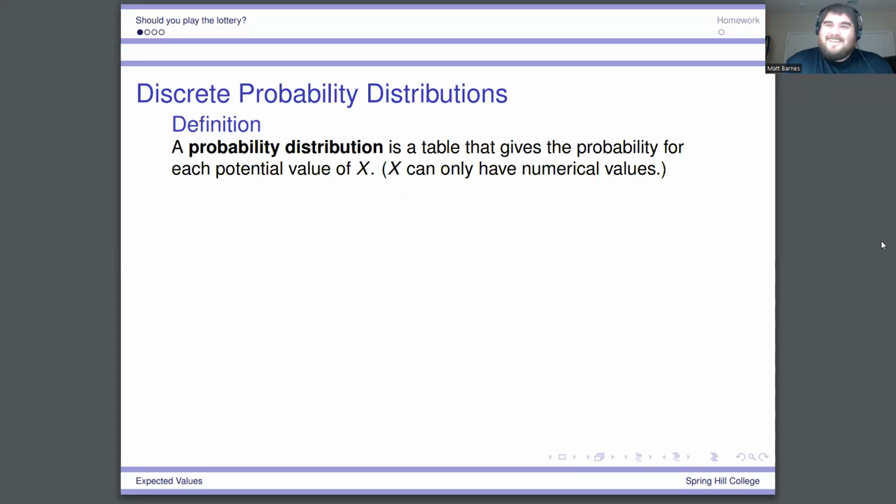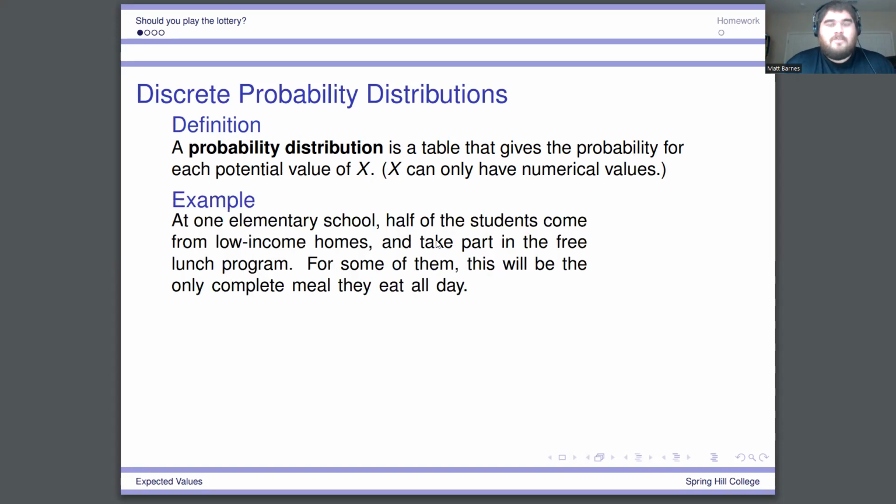So before we get to free money, of course, while I have you here, I have to talk a little bit about math. We have a couple definitions that I want to go over before we actually start doing this. We have a probability distribution, right? And this is just a table that gives us a probability value for each potential value of, we're going to call it X right now, but really X is just whatever outcomes we are looking at for a specific situation. Mathematically, we'll use X as what we call a random variable. So it'll be a stand-in for whatever our outcome is.